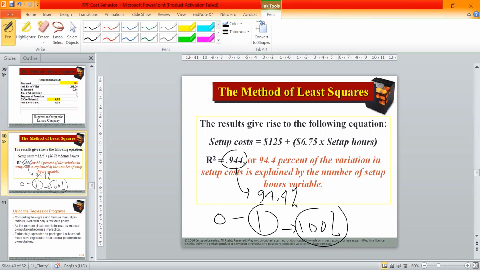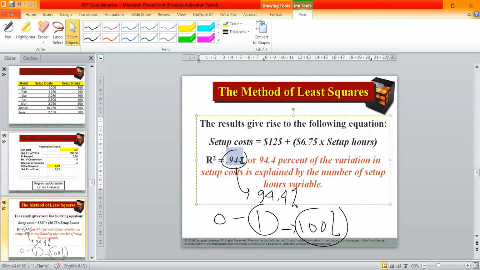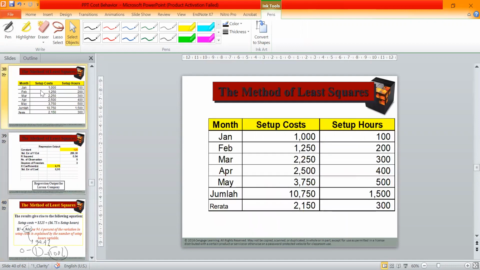When we have this number, it means that 94, or I could say 95%, of the variability of the setup cost can be explained by the variability of the setup hours. So it really is that the setup hours is the only thing that causes the setup cost to be incurred.